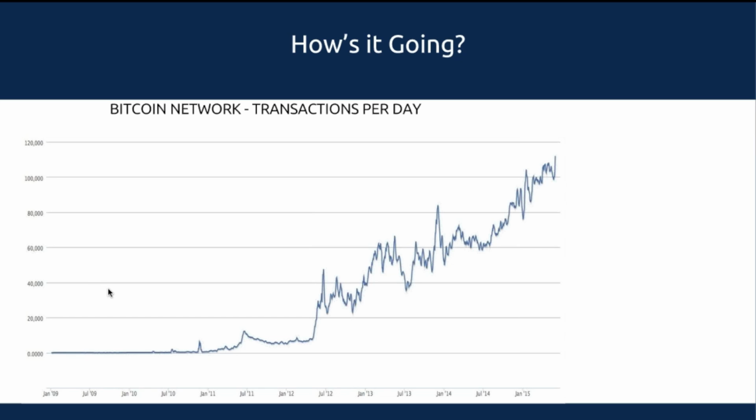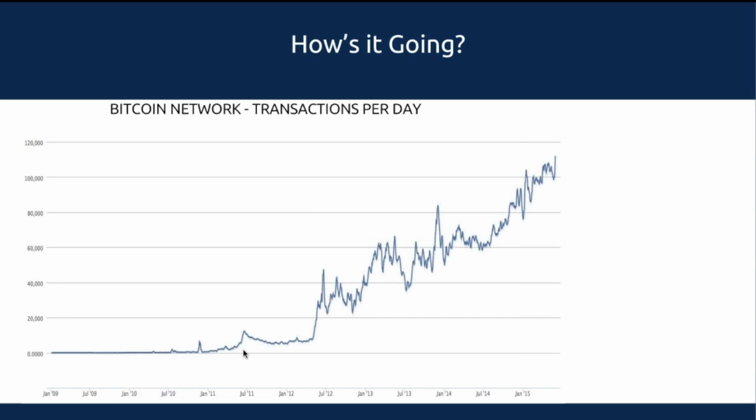So this chart basically shows you the transactions that are going across the network. So here's this totally peer-to-peer distributed network. Everybody's participating in it. How does it actually function? Well, this is going back to 2009 to the present day, the number of transactions per day that are taking place, that are being confirmed on this network.